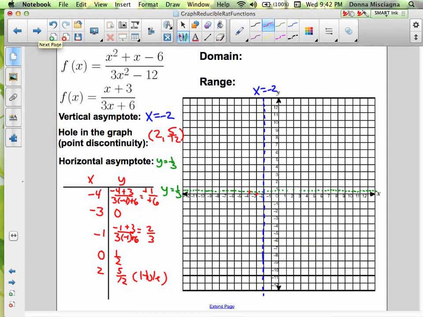Boy, that's not a lot of points. But I don't want to plug a fraction in. But we know it's not going to cross the vertical. It's not going to cross the horizontal. It's just got one vertical asymptote. It's not going to cross anything. All right, there we go. But it is going to really hug that. And I should not have kicked out again.